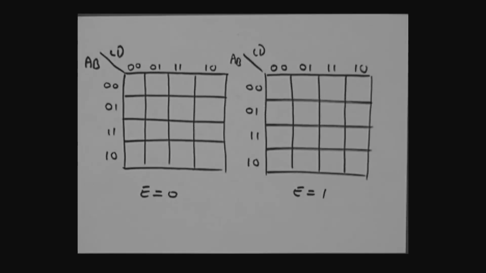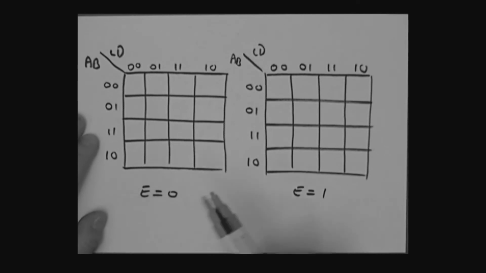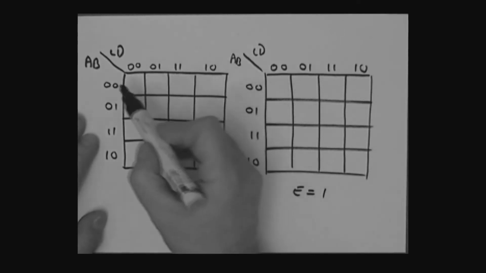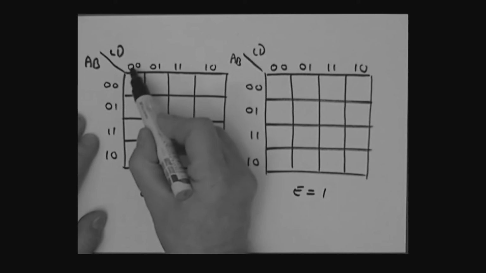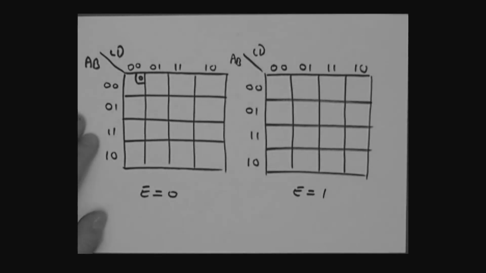Once again, here is our 5-variable map, and now really what I want you to do at this point is identify the decimal equivalent for each one of the product terms. Again, A is most significant and E is really the least significant. So look at this. 0, 0, 0, 0, 0. Of course, that would correspond to decimal 0 at that point.